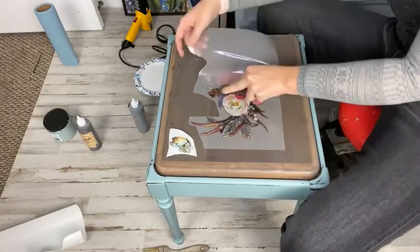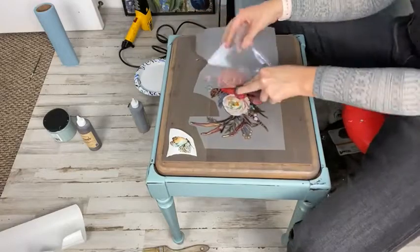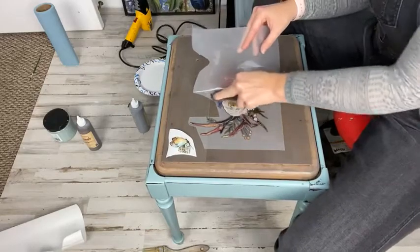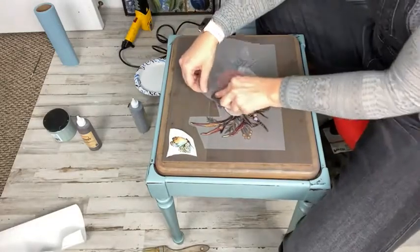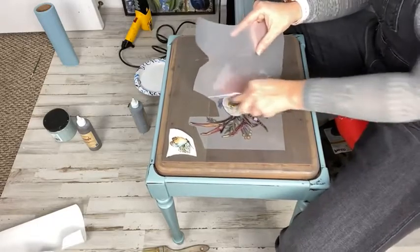And there are two Dixie Belle transfers that are from a different manufacturer, the Cherry Blossom, and I think it's Vintage Flowers, maybe? Vintage something. Came out with the Cherry Blossom one. That one, I don't know if I have it over here. No, I wasn't looking at that one. That one, same thing. You can release it with the heat gun if you're having problems with it.